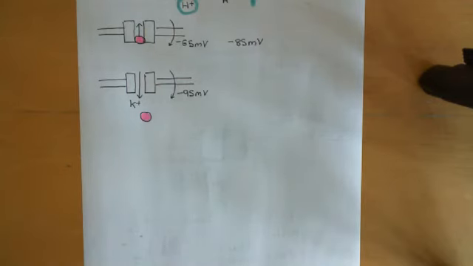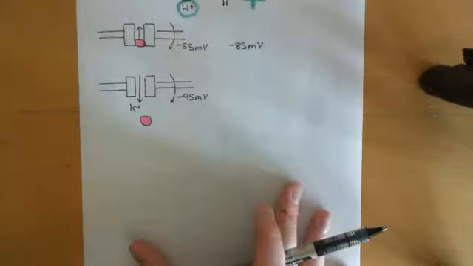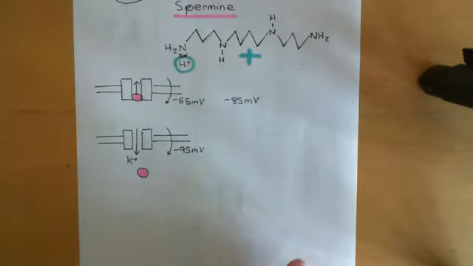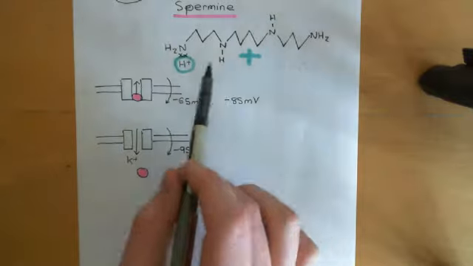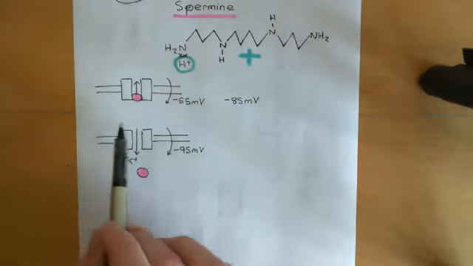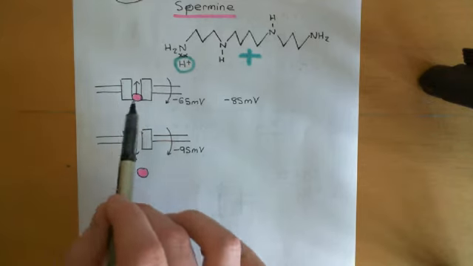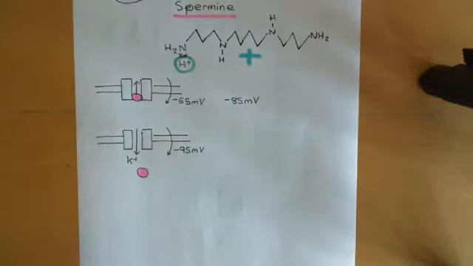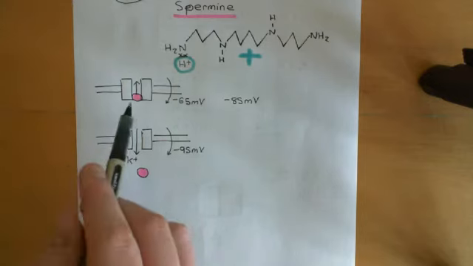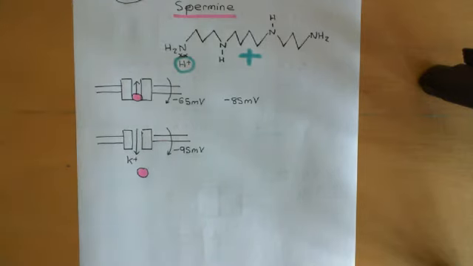Whereas, when we are depolarized of the Nernst potential for potassium, the magnesium ions and the spermine molecules aren't feeling the same sort of attraction into the cytoplasm. And therefore they might end up blocking these channels, and therefore they're going to block the movement of potassium through those channels, and at this electrical potential difference, potassium will be moving out of the cell. So you block the outward movement, but don't block the inward movement.